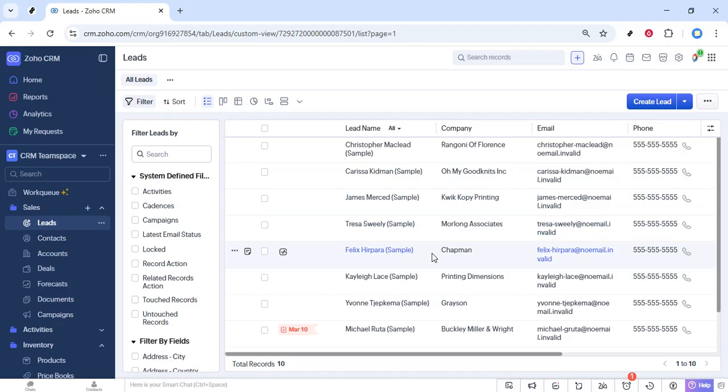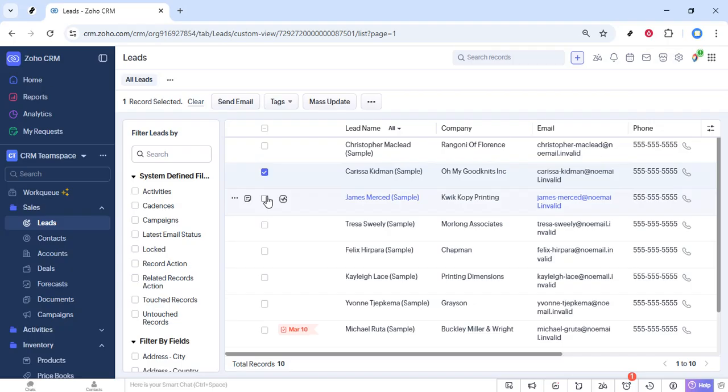Once you're on the Leads page, you'll need to select which lead or leads you want to merge. To do that, look at the left side of the list for the checkboxes next to each lead, find the specific lead you want to include, and click the checkbox next to that record. If you want to include multiple leads in one mail merge, simply check each one you want. Taking a moment here to double check your selection is important because only the leads you've checked will be part of the merge.